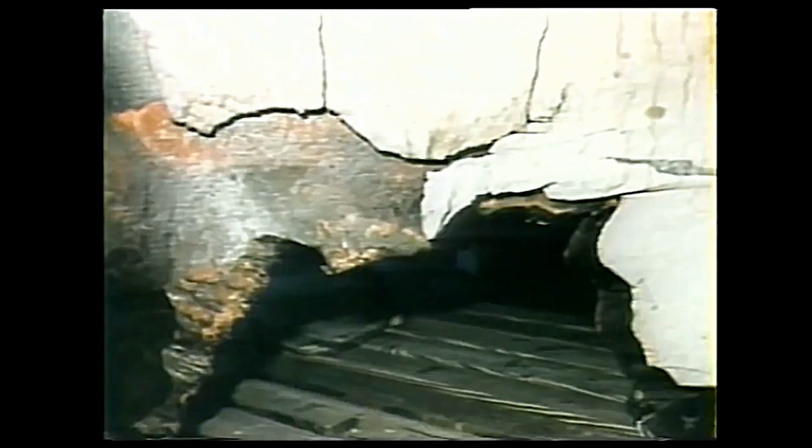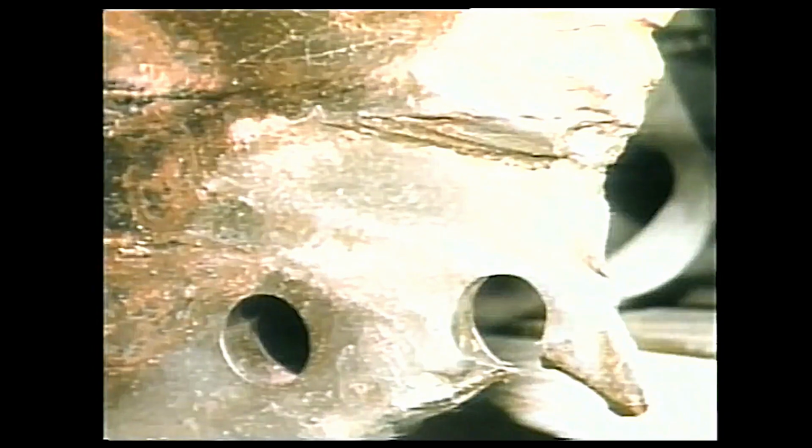The aft center section of the joint shows a large hole centered at the 307-degree circumferential position. The irregular hole is roughly rectangular and is about 27 by 15 inches. The steel case material showed evidence of hot gas erosion caused by combustion products flowing through the opening. The aft section of the right SRB showed a hole approximately 33 by 21 inches. The burned surface extended into the aft attached strut region.